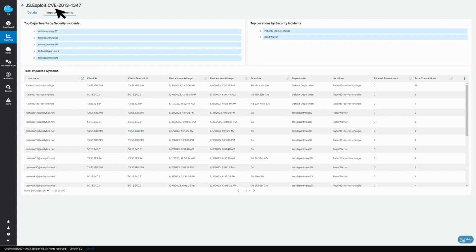So you can have your SOC playbooks, your remediation kick in immediately. So very quick click down from a top level to a user's device level with few clicks, and you get full visibility into it.